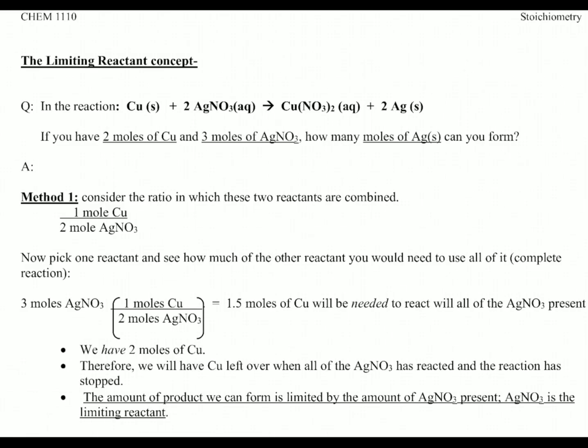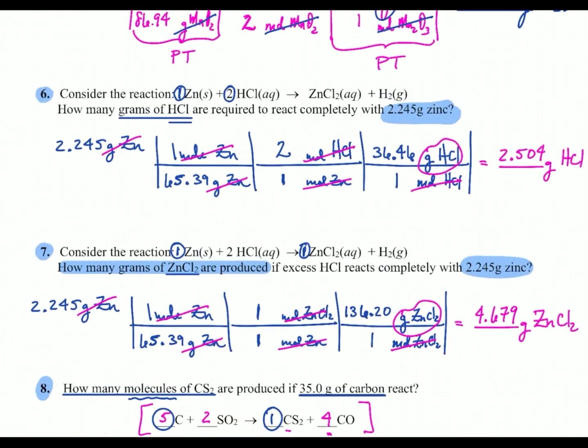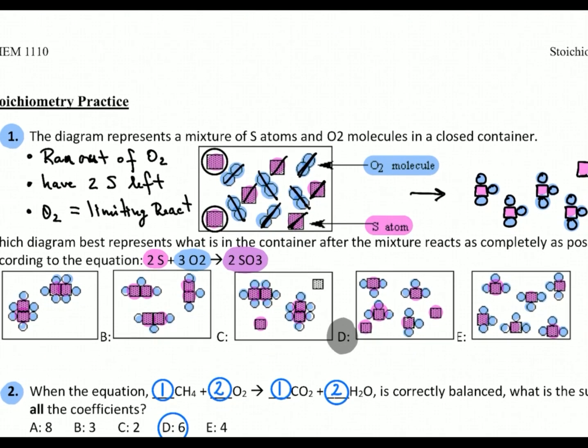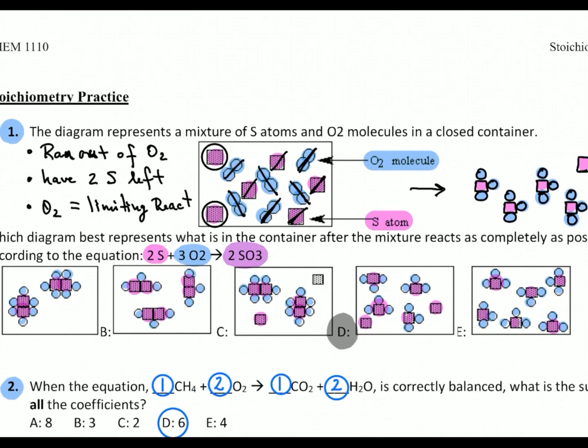As we continue our discussion of stoichiometry, the next thing to talk about will be the limiting reactant concept. So if you go back to the very first problem we did in our problem set, and we used this picture, it had given us a certain amount of each reactant to play with to make products. And we learned that we have to take those in the order that is designated by the balanced chemical equation.